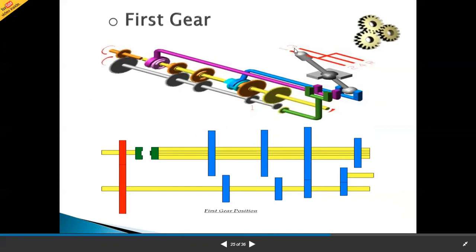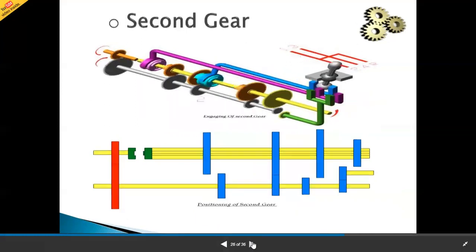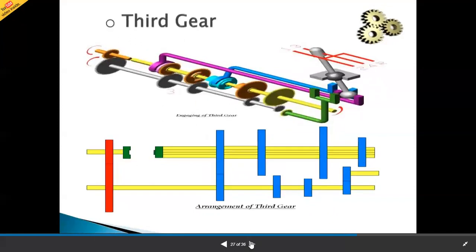If we see any four-wheeler which has a manual transmission system, this is the first gear position. In case of first gear, this smaller gear engages with this big size gear, and in this way speed is less in this condition. At second gear, speed is also less.